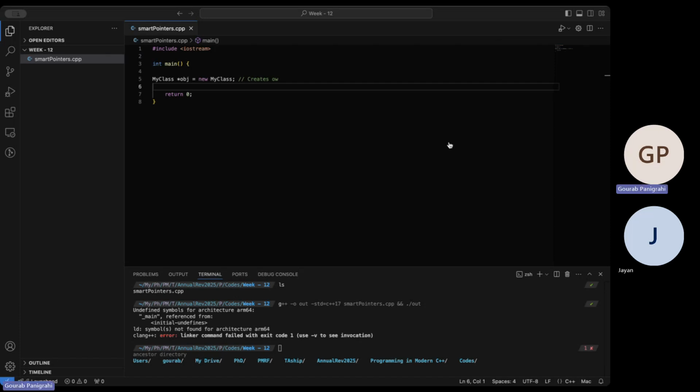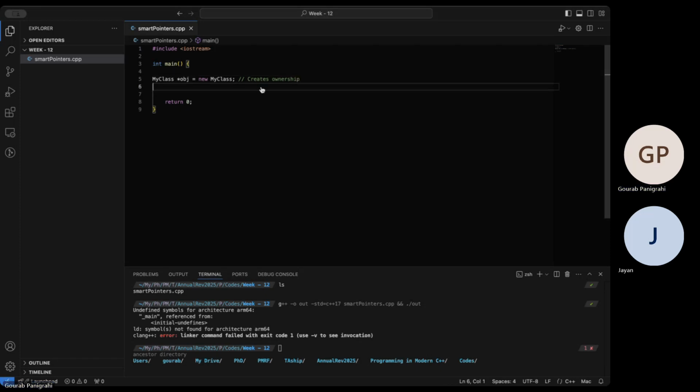Sorry. Okay. So what we're doing is creating an object. The new operator creates an object for whatever you want. So let's say I want to create an object for this my class, and I'm putting it as a my class pointer. So the important thing to note is this line creates an ownership, and the object pointer stores it. So this has the ownership now.